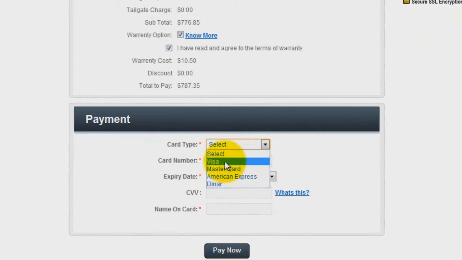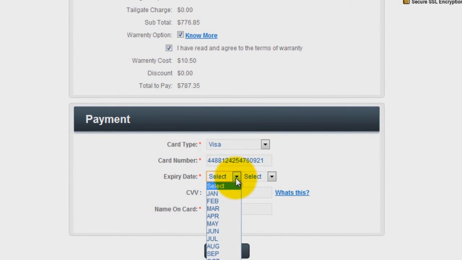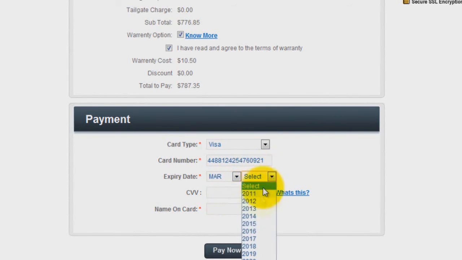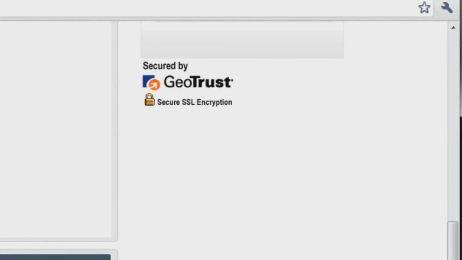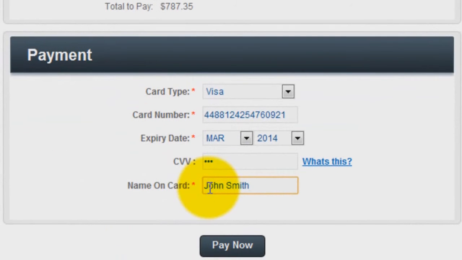At Baggage Freight, we consider the security of your information to be of paramount importance. We've implemented the most dependable security possible via 256-bit SSL encryption. These measures are designed to provide you with the peace of mind you should expect when purchasing goods over the internet. When you place your freight booking, our secure server uses SSL, or Secure Sockets Layer, to connect to our website, which encrypts all the information sent from your PC. You'll also notice a padlock at the bottom right corner of this page, which also indicates that this page is secure. After you've entered your payment information, click Pay Now.